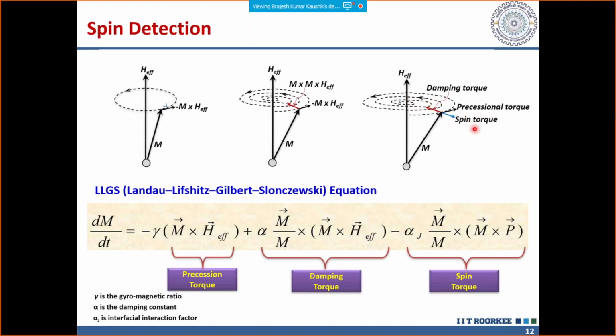And if both of these things are balanced, spin torque and damping torque, you'll have a precession torque, right? So this electron will precess over here. And if you have enough spin torque, it will precess here and then finally switch to the other side. It can switch to the other side as well. And that is where you switch the memory state from 1 to 0. So we'll be looking into it in a much more detailed manner, right? But the important thing as of now is you need to understand how this LLGS equation is really important and how you can go ahead with these things further on.